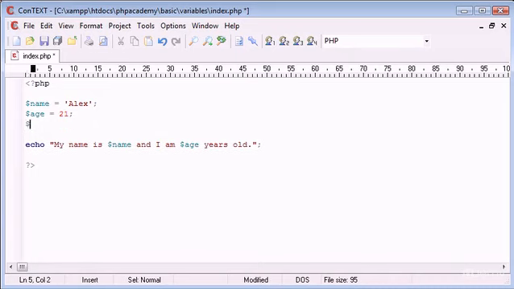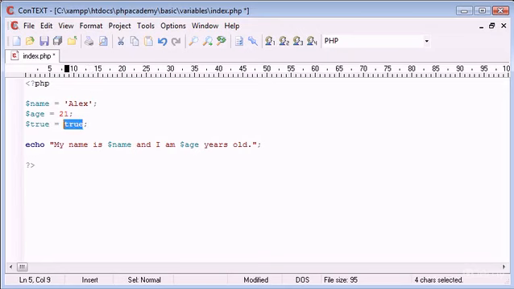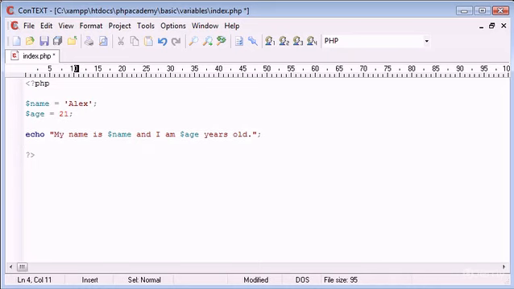We can take, for example, things like Boolean variables. So we can say true equals true. So that's a Boolean value there. It will either be true or false. We can do, again, decimal values. So we can do 5.5, etc. Any variables that you know of, they can be included into standard variables. And to do this, we just use our dollar sign and then the variable name following the rules. So that's basically variables inside PHP.